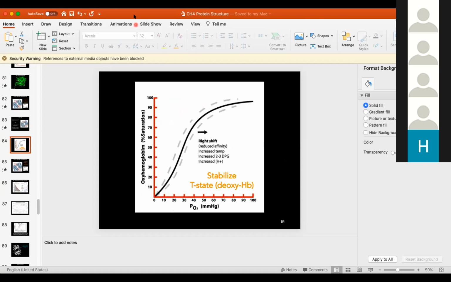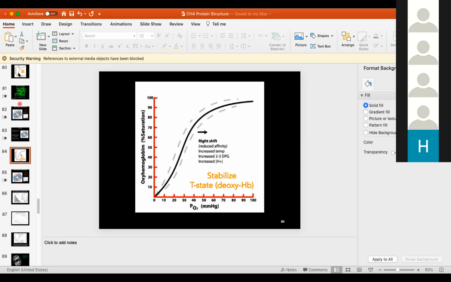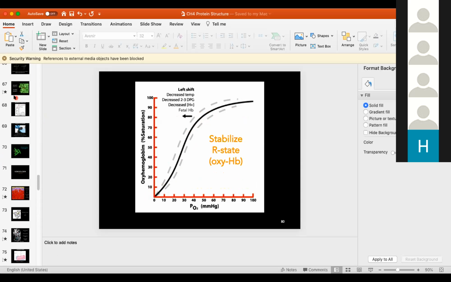As far as shifting in the curve goes, I'm assuming reading the curves isn't too bad, but the shifting can take a lot of thinking. Even I have to slow down and logically think through why that shift would cause that. A right shift of the sigmoidal binding curve stabilizes the T state, the deoxy form of hemoglobin, so it's kicking off those oxygens. A left shift of the curve stabilizes the R state. It makes it bind oxygen better and tighter. Actually, if you shift that curve to the right, and if you shift it far enough, sorry, let me scroll up here real quick.